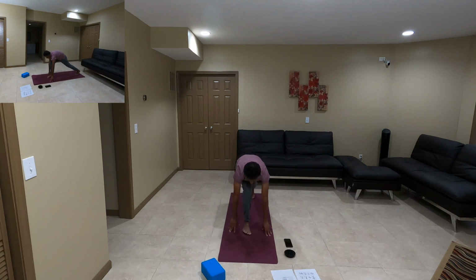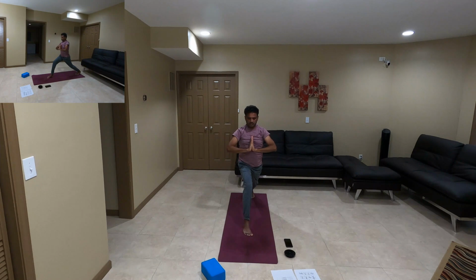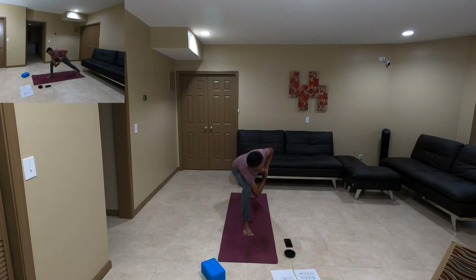Make sure your right knee down is perpendicular from the ground. Once you bring it up, hands to the sky. Warrior one. And then hands to the heart. So now we are going to bring your right shoulder to the right knee. So slide your right elbow on the left side of your right knee. Push your left elbow to the sky.